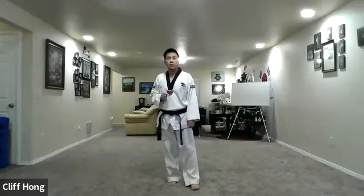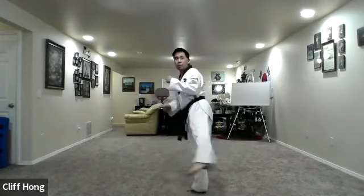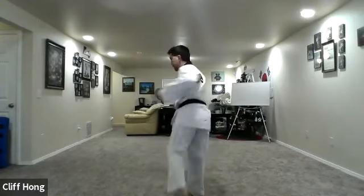All right, yellow belts, again, roundhouse kick, side kick, please. Everyone else this time, we're gonna do hook kick and then reverse side kick. Hook kick, reverse side kick, knife hand punch. Blue belts and up, you're doing double kick, right? Roundhouse, hook, and then reverse side, knife hand punch, ready?